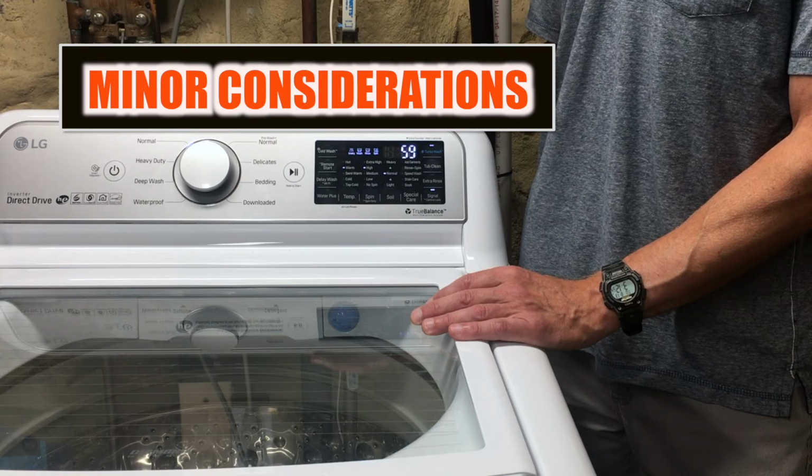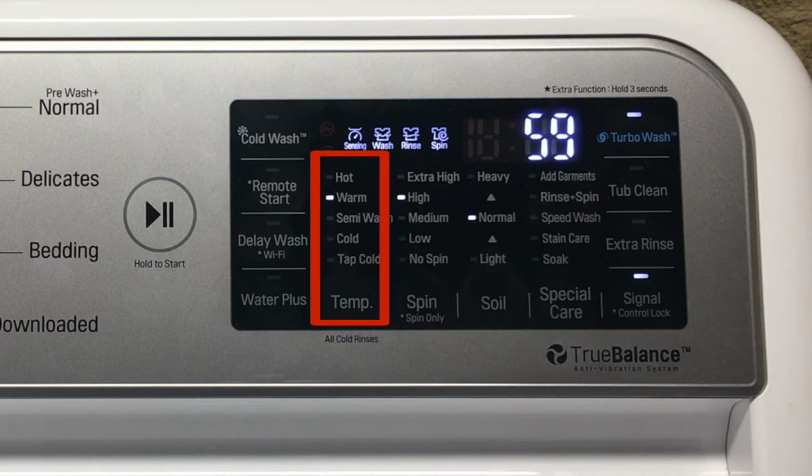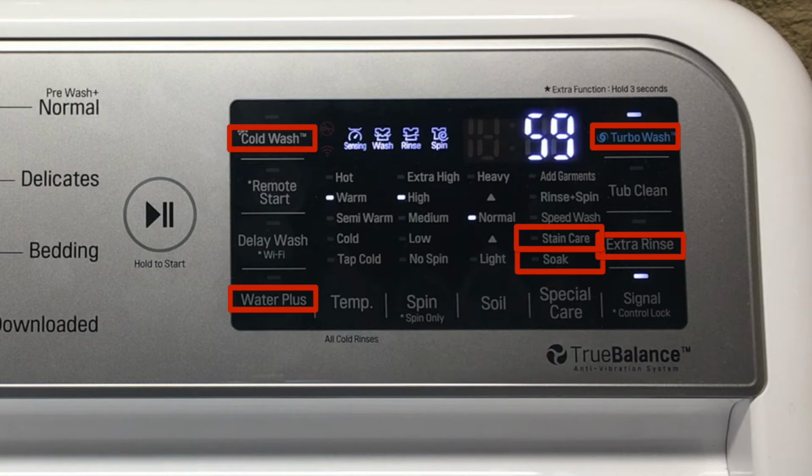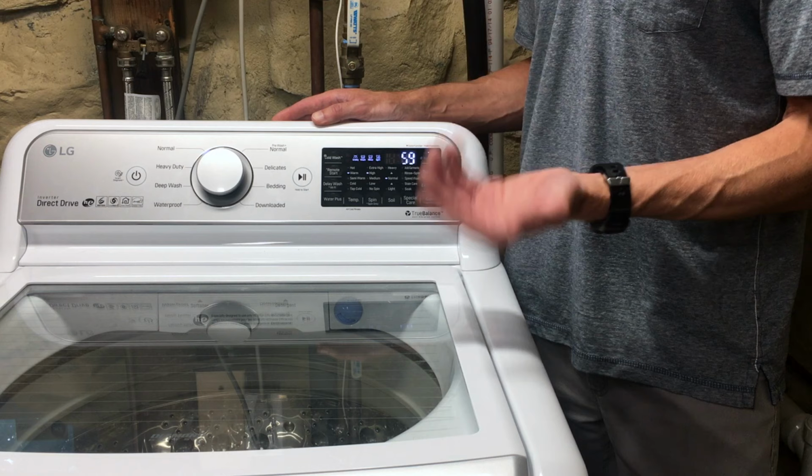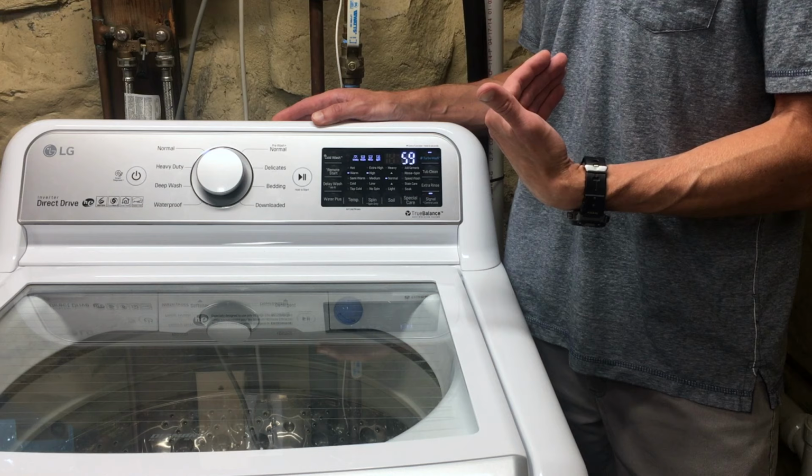A few more things I'd like to share. In my opinion, this panel's poorly organized. Temperature, spin level, and soil level aside, the rest of the panel is a random buffet of additional options, what I consider additional cycles, and special functions. It's kind of all over the place. The control panel's layout is not particularly intuitive in my opinion.